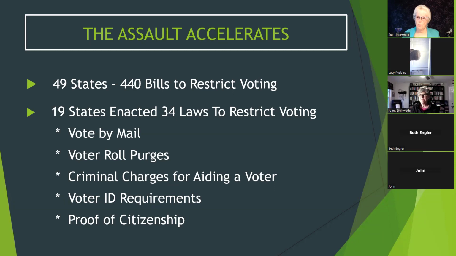That, of course, is also, it's either South Carolina or Georgia that enacted, I think it was Georgia, that said that it's a crime to give water or food to anyone who is standing in line waiting to vote. And so in some of these states, there are actual criminal charges if you drop off a ballot for someone else. If it's not your ballot, that is potentially a crime.